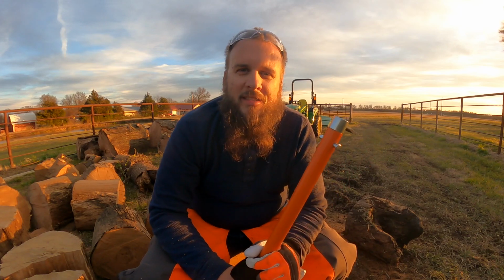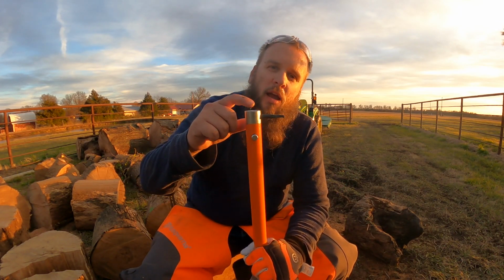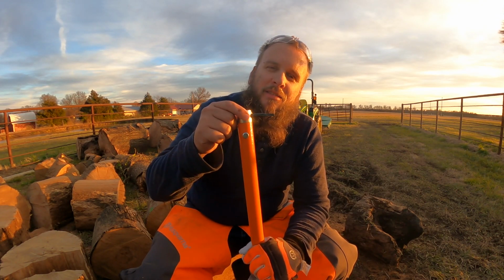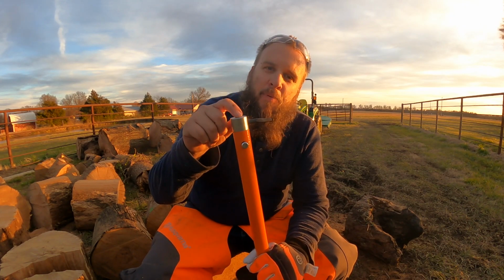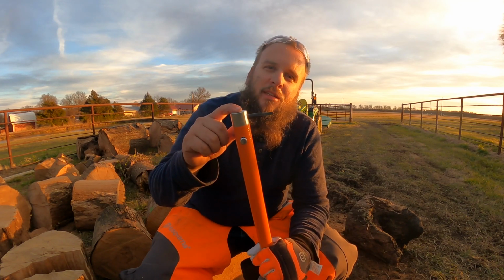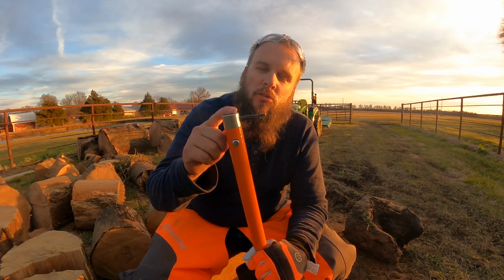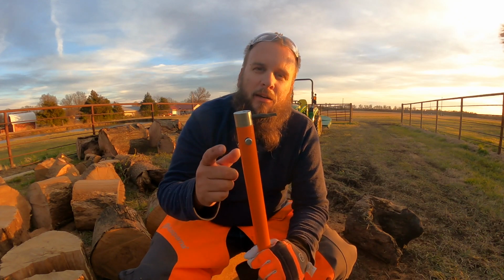When I was describing what came in this Logox set, I almost forgot one of the coolest things. Now this piece right here is not part of the 3-in-1 forestry tool, but it does come with the forestry package that I was talking about. This is a Pick-A-Roon attachment. You basically use it to stab into a log or a branch and drag it. So it's an alternative way to move stuff that isn't ideal for the hauler, but might be ideal for this.